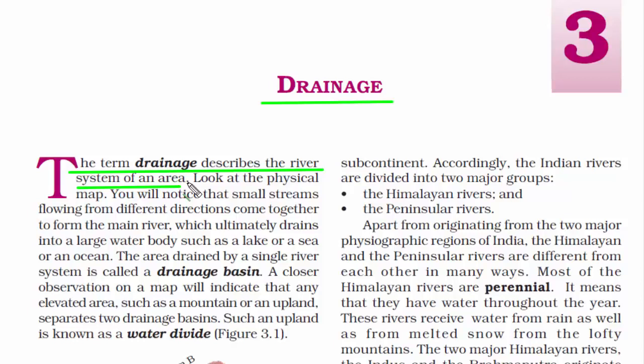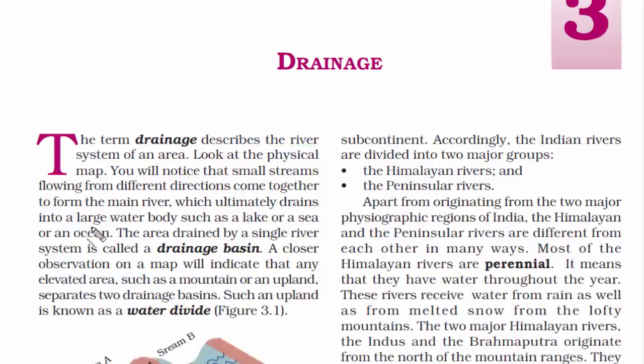Our Earth's surface is not even, which means no two places are the same in terms of landform. Somewhere you'll find mountains, somewhere you'll see plateaus. The terrain is uneven. Now because of this, there is a change in the pattern of the rivers that flow. Their routing system is odd. It's not uniform, but ultimately they drain into a large water body such as a lake or a sea or an ocean. Now this place is called a drainage basin.